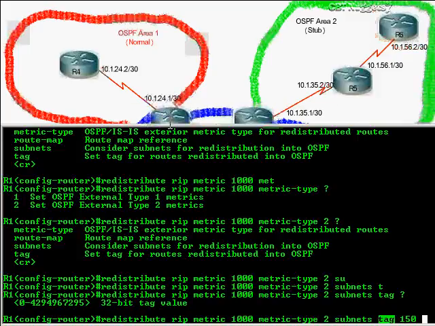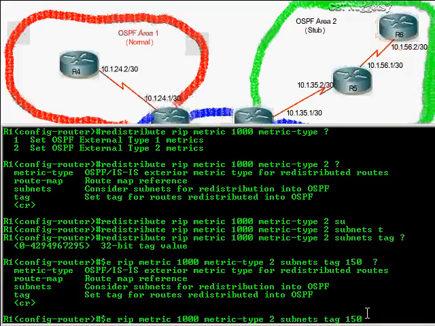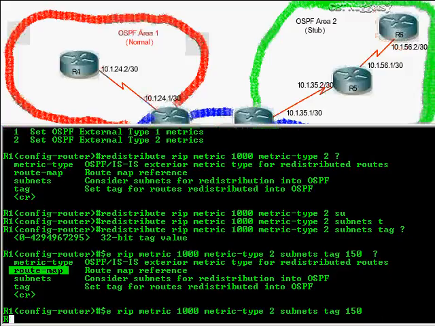So what I'm doing is not doing anything to these routes by putting a tag on them. I'm just putting a blue sticker. Later on down the line, if I ever do want to filter them out, I can match that tag. You're going to see when we get into the advanced OSPF nugget that this is a powerful thing to use for your redistribution. So I think that's it. I'll hit a question mark one more time, and we typed in just about every keyword possible except route map, and that's okay. I'll hit enter, and we're now redistributing RIP into the OSPF network.